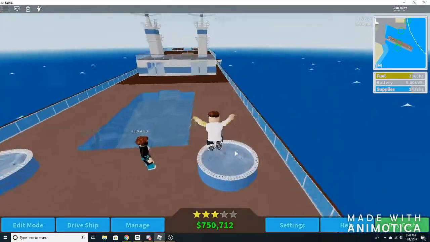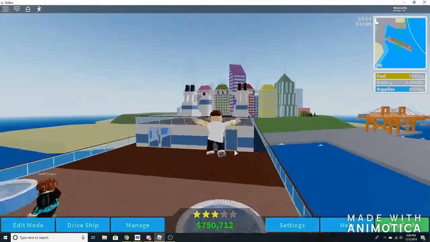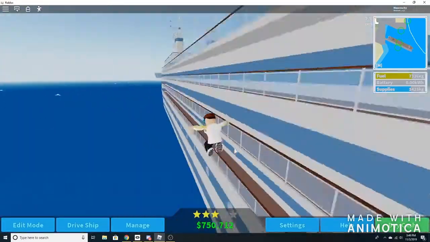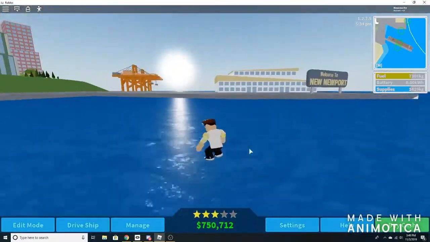Like literally when I'm jumping like this and you're placing stuff, my character will freeze in the air for a second or so. I messed up. I goofed up. Oh no, and I just goofed up too by jumping in the water.